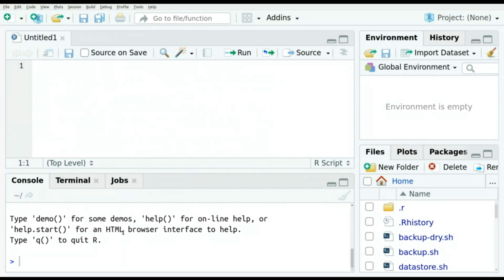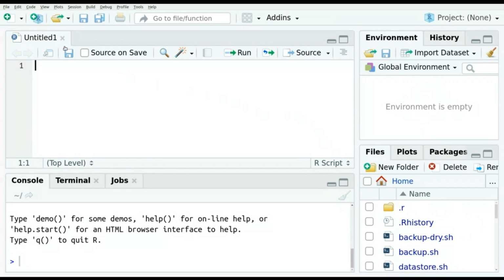The bottom left is the console, where you can type R functions or commands and see the output. Then in the top right, we will see the environment, with the variables that we have, also called objects. We will see them later. And here we see files. We can create a folder, etc.